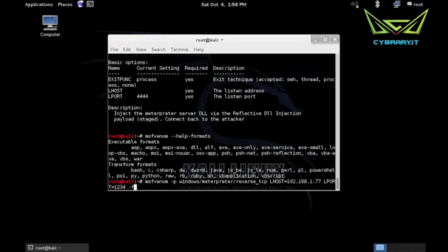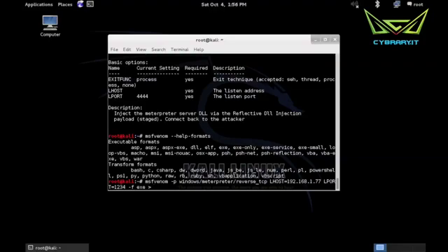So -f for format. And exe, we don't need to set any bad characters or specify any space or specify an encoder here. We basically just want to make an executable that when the user runs it, just runs this Windows Meterpreter reverse TCP payload. So there won't be any graphical user interface. It'll just send a shell back to us with the reverse connection, and it will be Meterpreter.